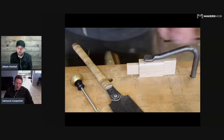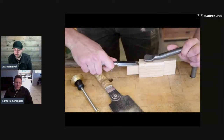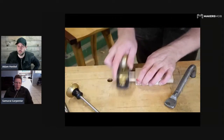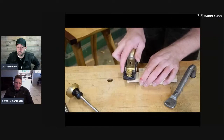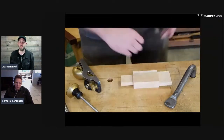And then I had to clean it up with the chisel myself, and that's pretty commonplace. Even for really skilled woodworkers, they still hedge their bets and saw away from the line, and then smooth with a plane or a chisel afterwards, which is what I'm doing here.